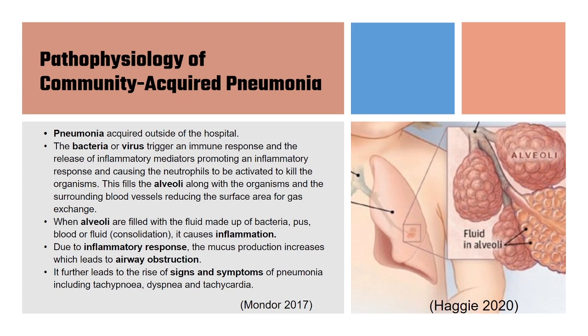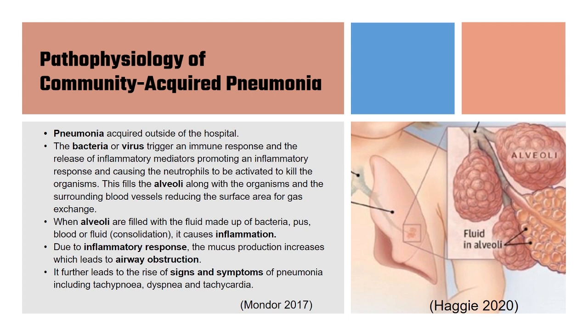When the neutrophils are activated, they engulf and kill the organisms that cause the inflammatory response. As a result, consolidation occurs, which refers to the alveoli being filled with neutrophils, as well as the offending organism and fluid from the surrounding blood cells. This causes an interruption in normal oxygen transportation, hence, gas exchange is decreased.